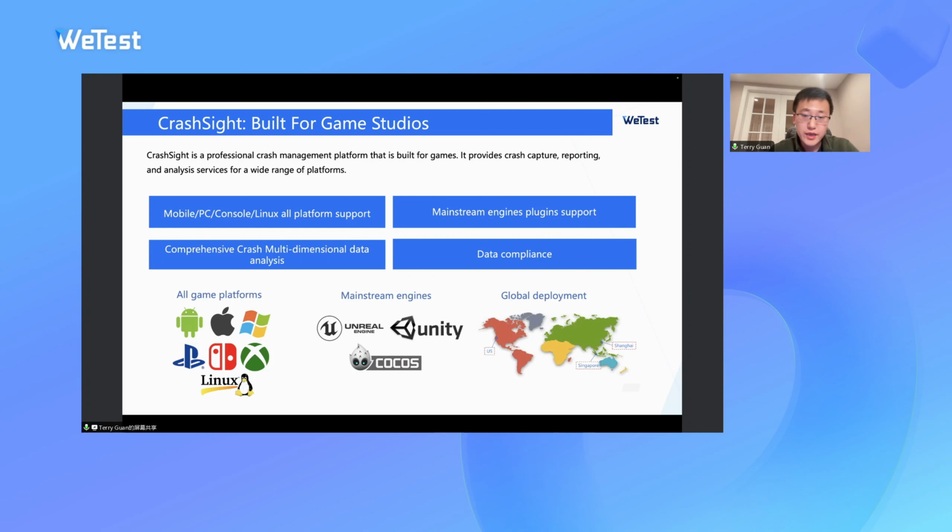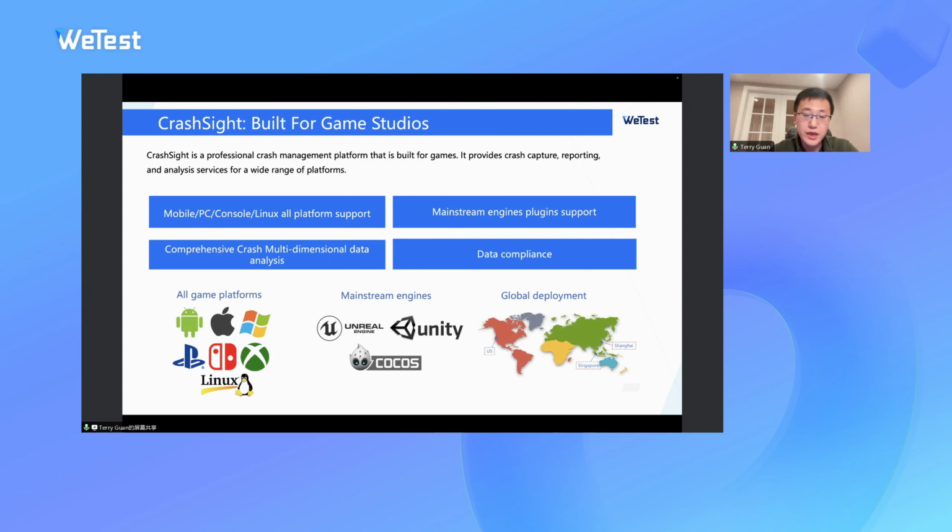And games are usually developed with engines. For the different engines, CrashSight maintains separate plugins. When the engine upgrades, the plugins are updated accordingly.